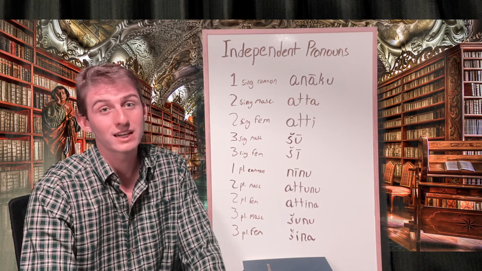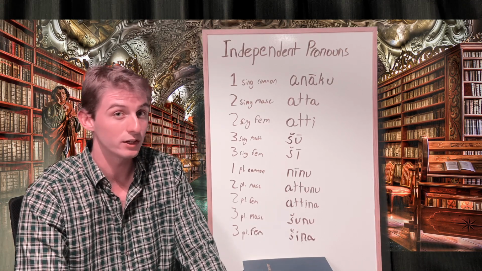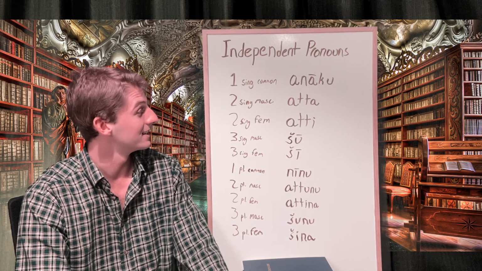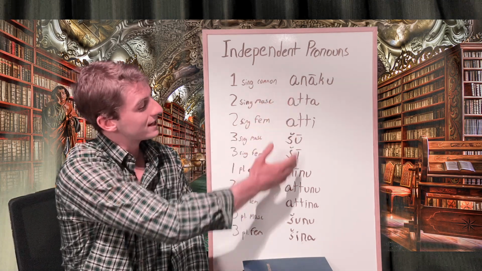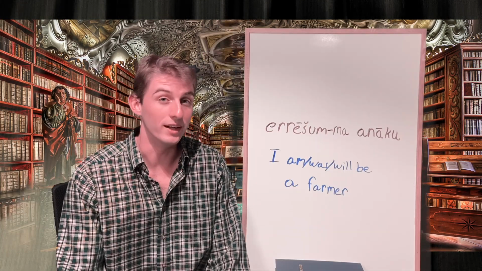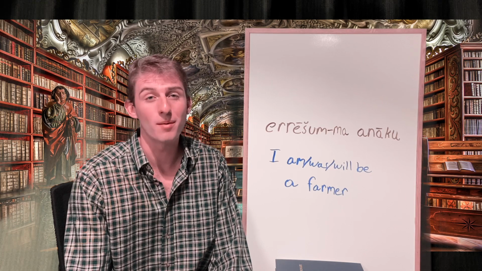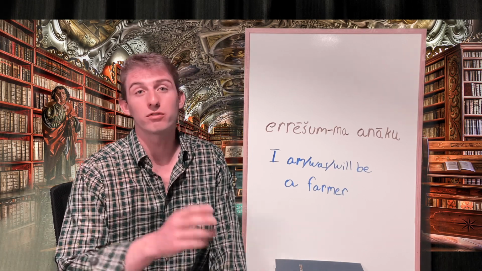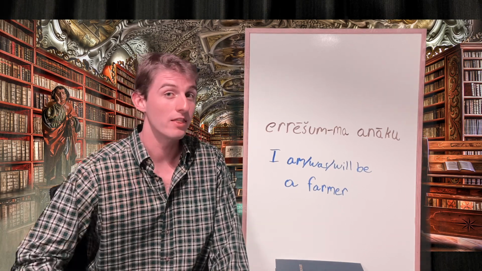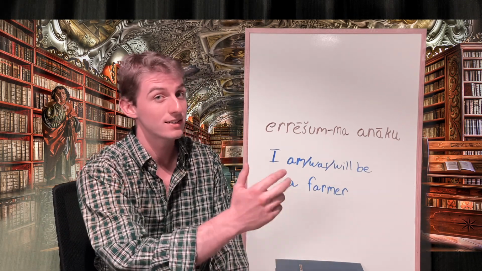Now, these pronouns can be used both in the nominative and the accusative without adding a case ending. They would simply be used in the state which you see here. When independent pronouns appear in nominal sentences, rather than appearing first in order to indicate the subject, they're going to appear after the predicate, second.